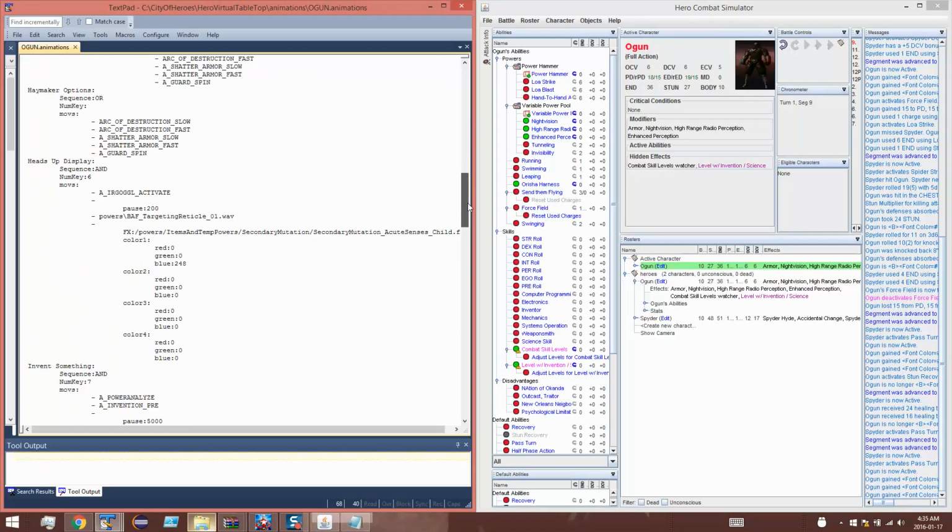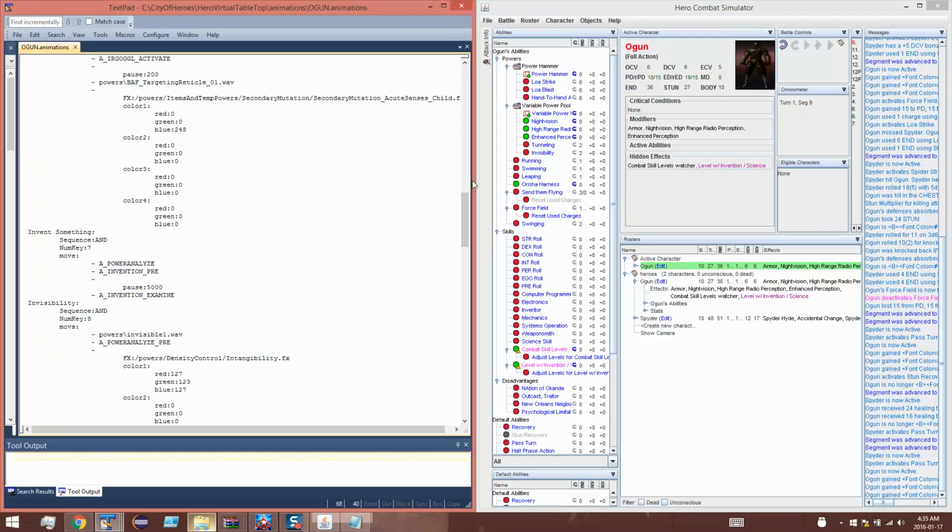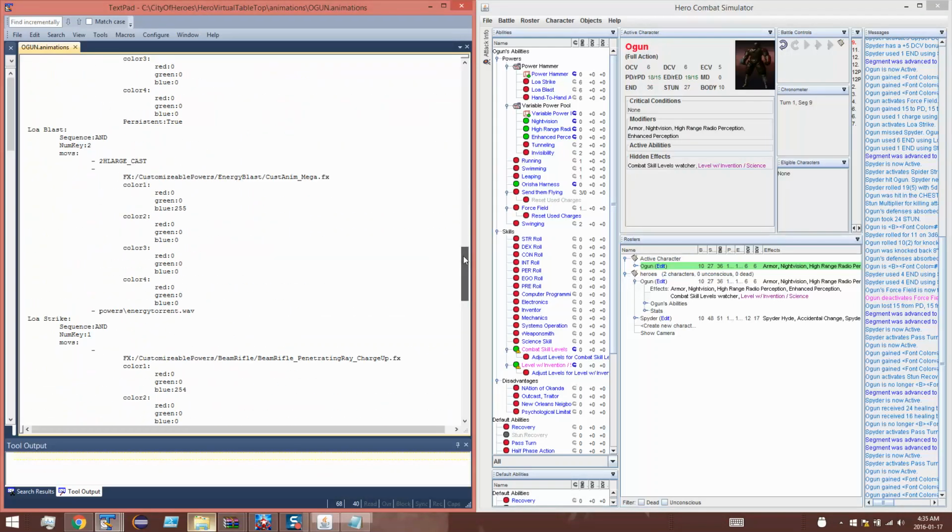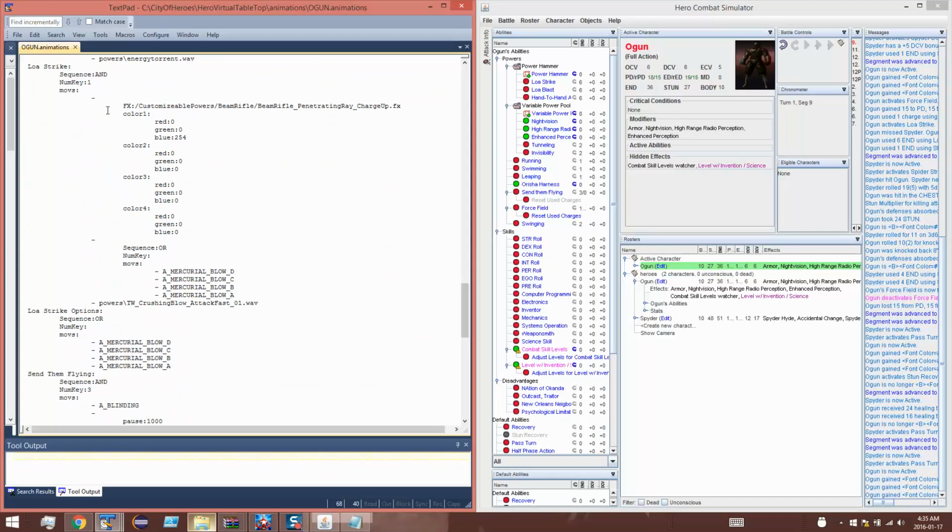Similarly, let's go and find his strike that he did. Remember, he did this lowest strike. So let's go look for that. There we go, right here. Fires on a 1. It's also an and. Go and run this special effect with this color. Then do an or. And then you have a choice of doing any of these ones.